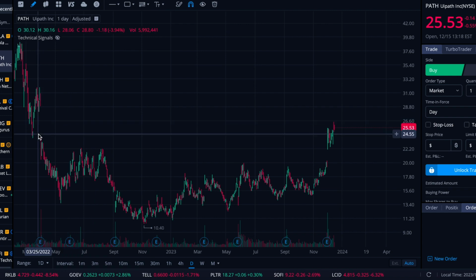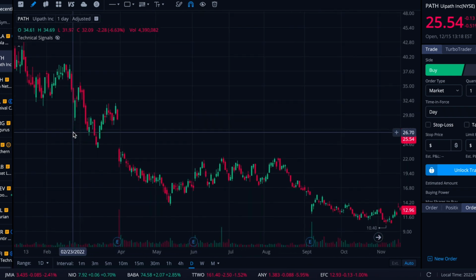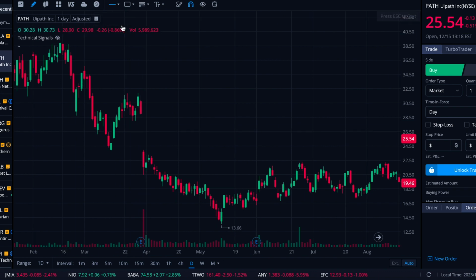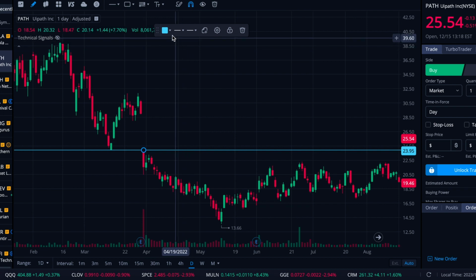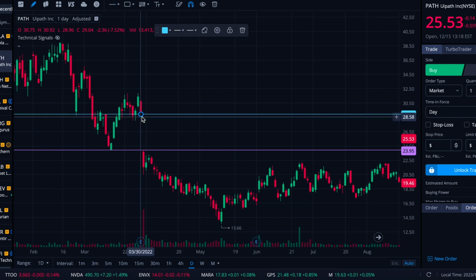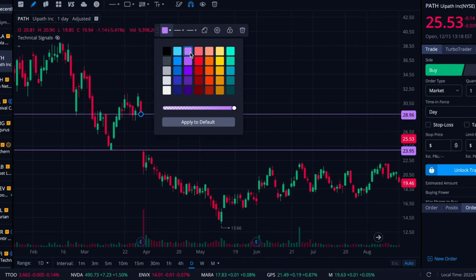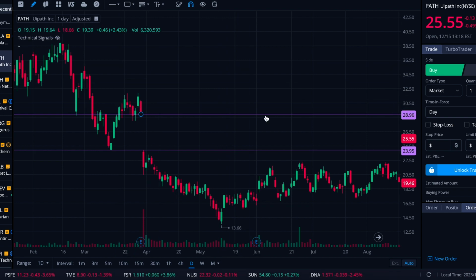So I scrolled back left, and there's this gap that it's sort of in the midst of trying to fill at the moment. So we have some work to do because I have nothing charted on this. So let's put some levels in here. I'm going to turn this purple because that's both a support and resistance level as well as the gap fill area, and then this one, same deal. All right, so it gets in the gap at $23.95, fills the gap just shy of $29 at $28.96.